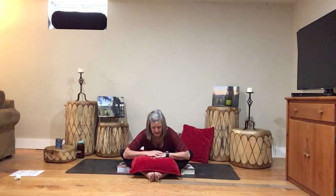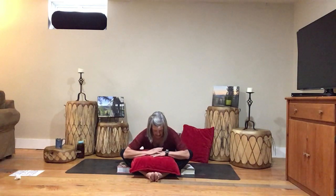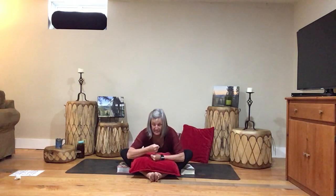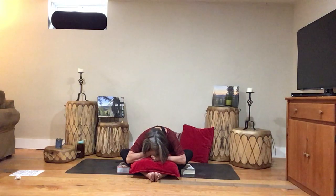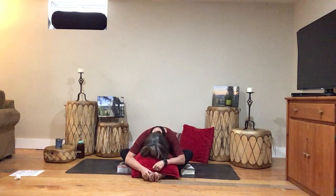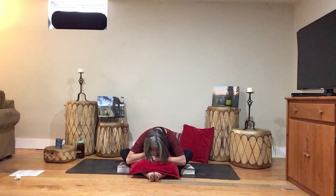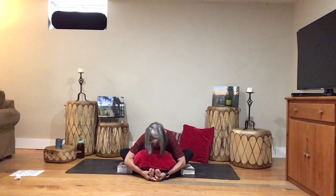Just notice it and breathe into it. So being mindful of the breath as it comes in and out of the body. Breathing in. A little over a minute to go here. You can stack your fists on top of each other to allow the head to rest on something. So instead of letting the head just hang on its own, support the head with the hands, the pillow, the blocks, the books, whatever is useful.